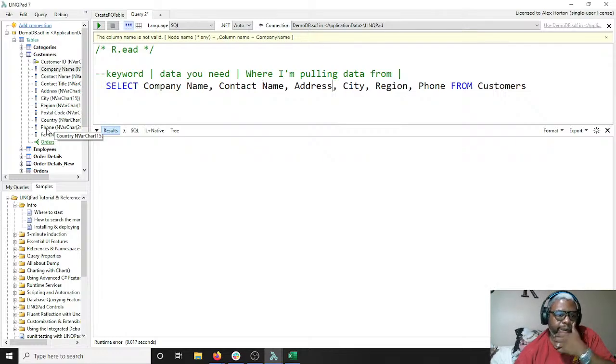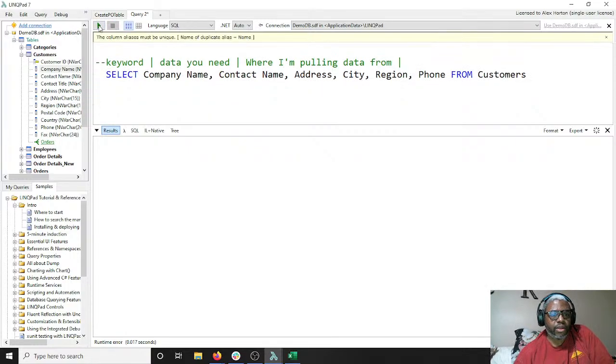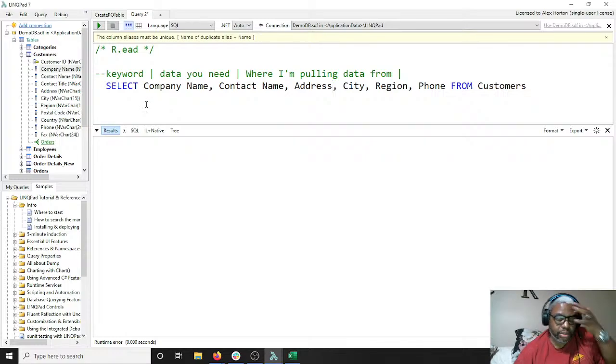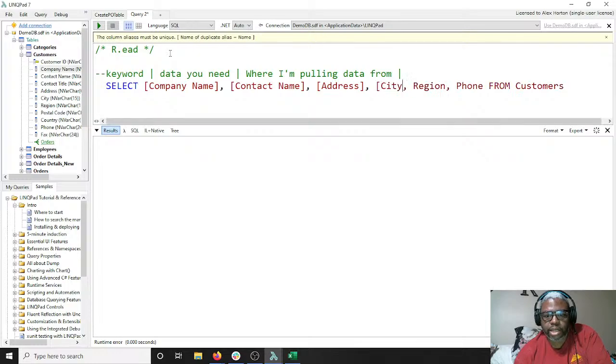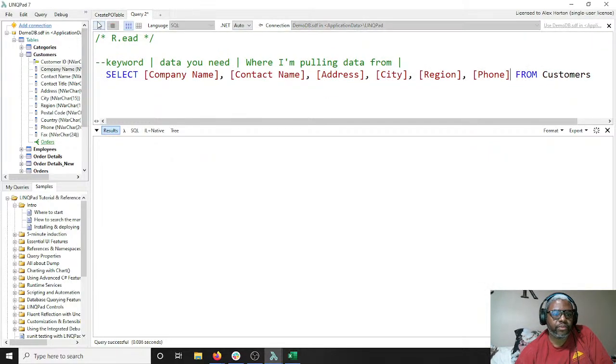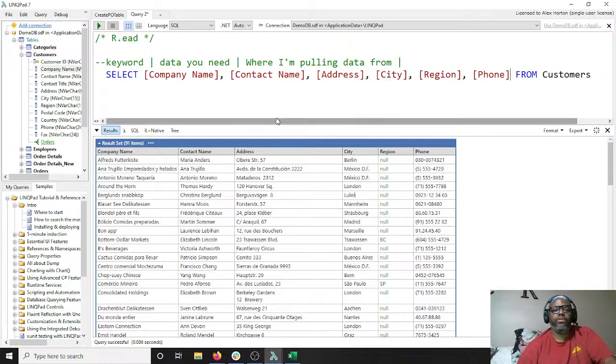If I run this, oh goodness. Put the brackets around it here, which lets you know that it's a column name. See if that works. There we go.